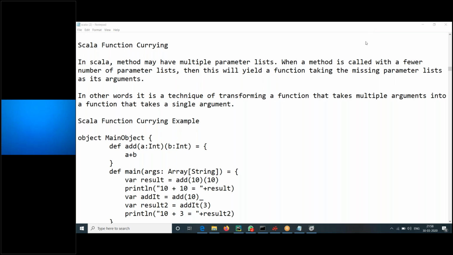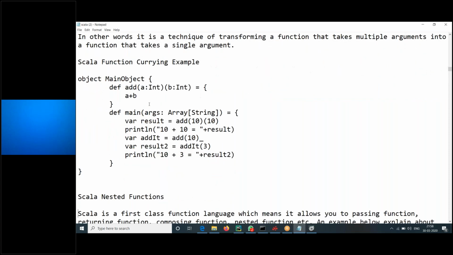So now, moving back to function currying here. What is function currying? Simple. Instead of reading all this theory, let's directly target the code here. Already we have a clear idea about functions and how to declare a function. We have a thorough idea about higher order and lambda functions. Currying is nothing.